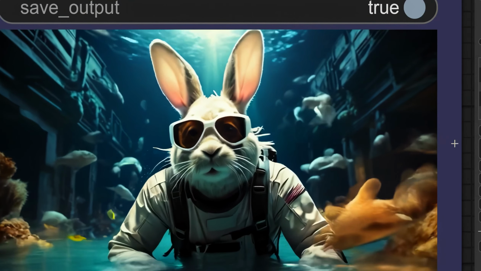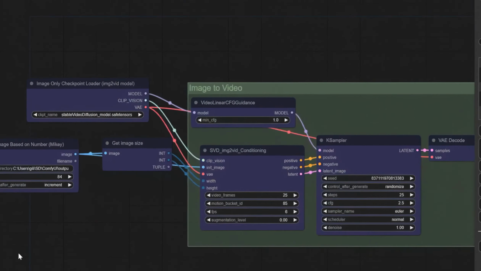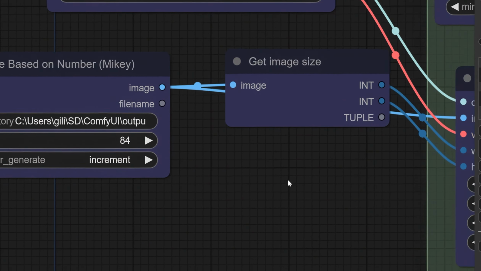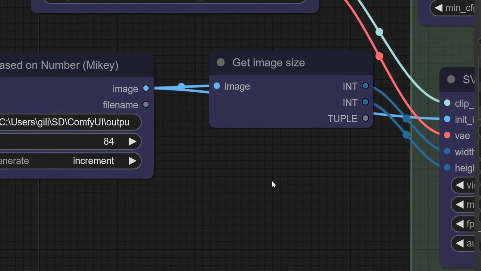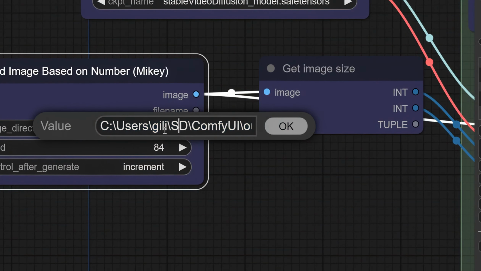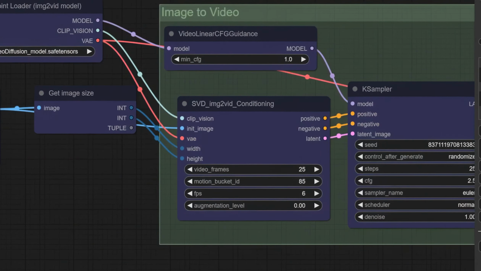And what is nice about this kind of workflow is that I have used here a folder node that Mikey has. Well, basically, I asked him to write it, and he was kind enough to agree, and he made it. What we do here is we give the node the folder that we are looking to generate from, and it takes all of the images there and generates a video one by one.